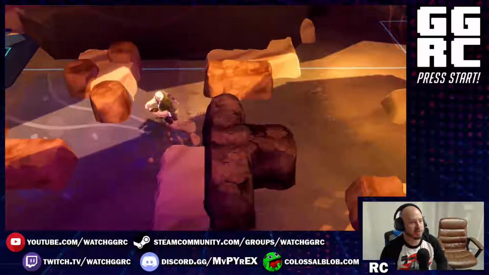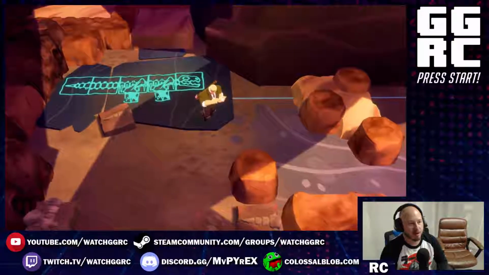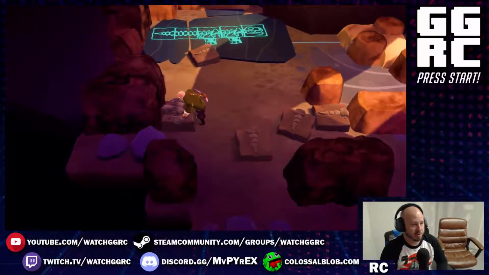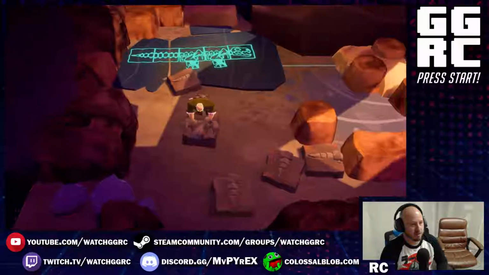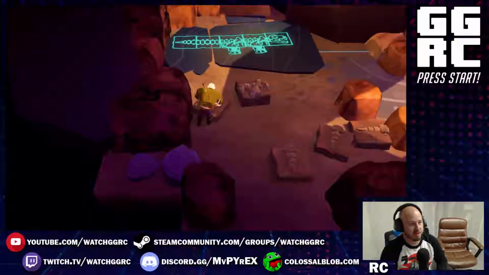Now, the blueprints that you see here, what those do is if you build the blueprinted dinosaur, that will actually unlock the next dig site for you. Here we go. We'll just start with this guy here. So we have this piece here. So this will be a tail.